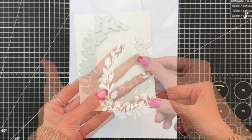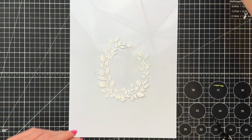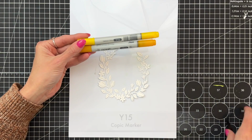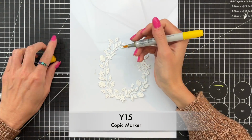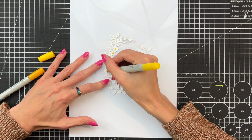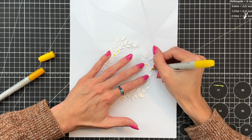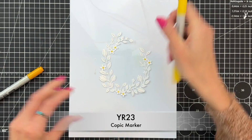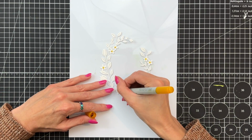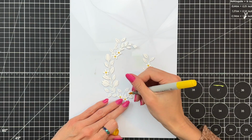Now I'm going to take the Floral Wreath die and die cut it out of some white cardstock, and this is going to be all of our flowers. For this wreath, we're going to discard all of the leaves and only keep the flowers. I've started with a couple yellows here. We're going to color the centers of these daisy-like flowers, starting with Y15, coloring in the center really quickly, and then I'll grab my darker yellow, which is YR23, and just add a little shadow to the bottom of the flower centers to make them look a little domed and rounded.